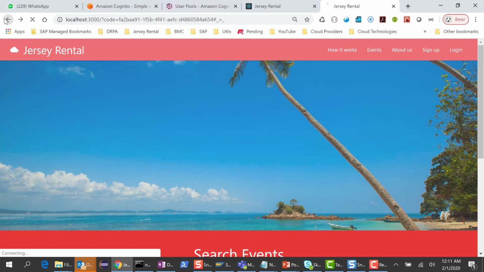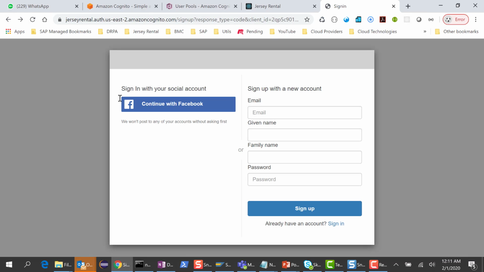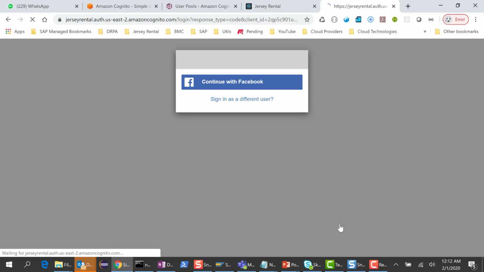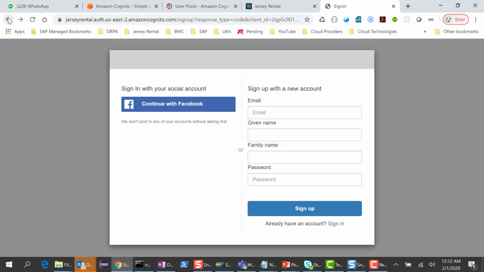Obviously a really cool service to have because it gives you all this nice sign-up page, and you can also have, say, forgot your password. If you forgot it, it gives you self-service ability as well. In addition, you can also set up multi-factor authentication, set up SMS texting, and so on.